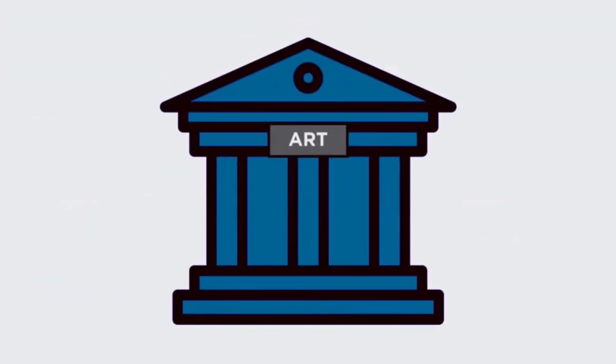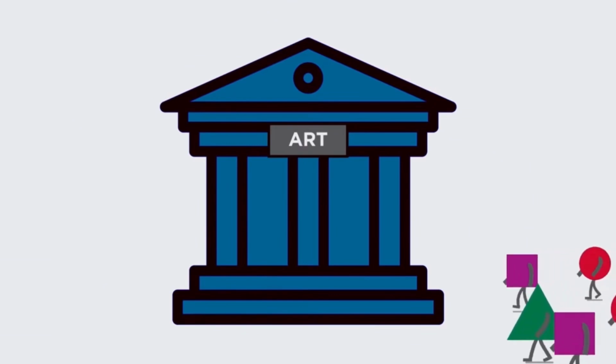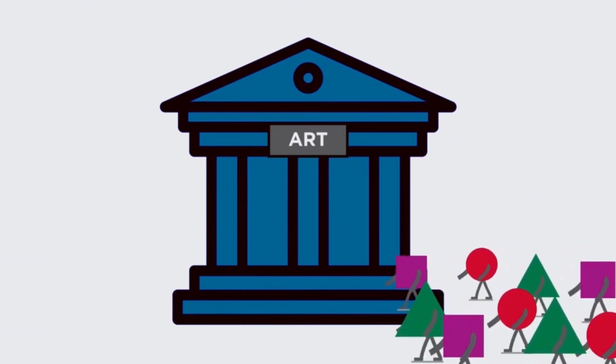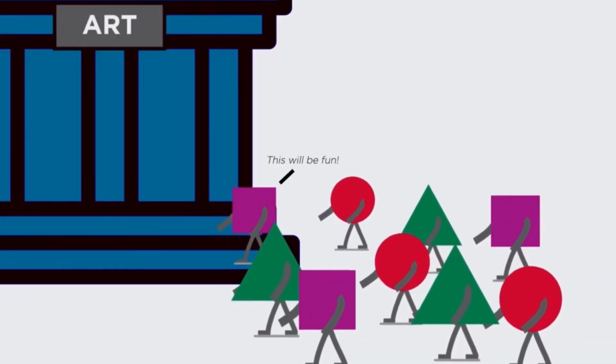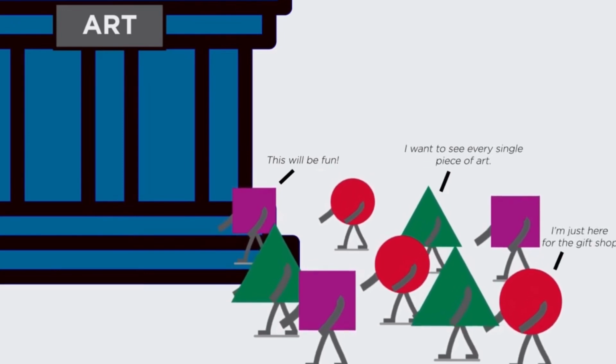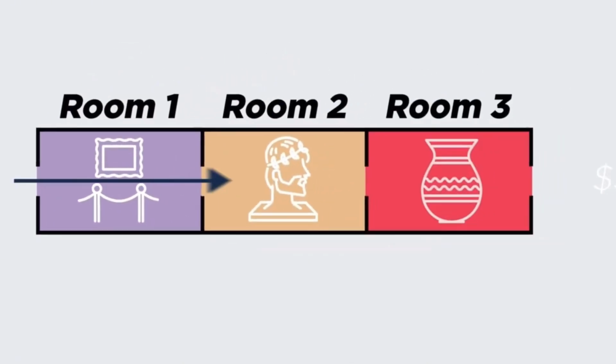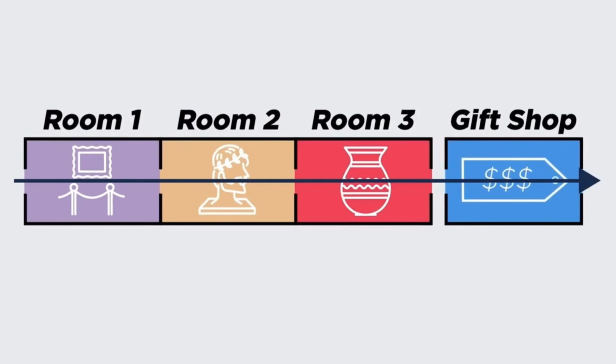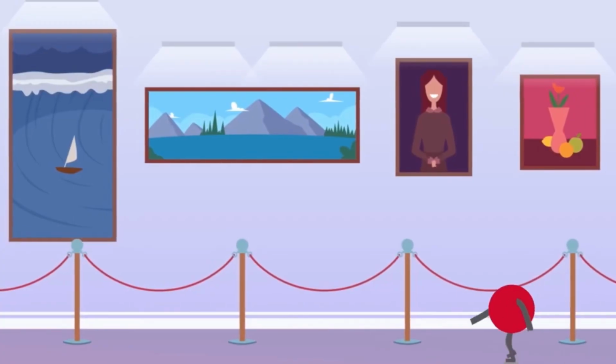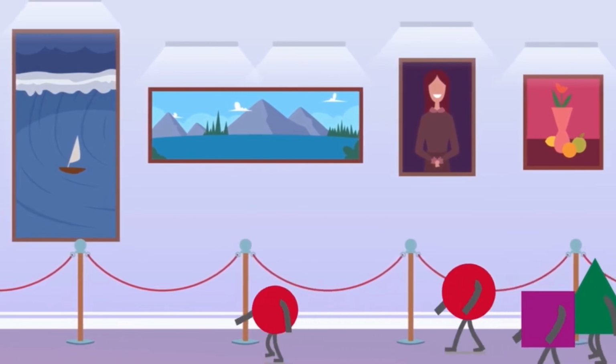Imagine you are spending the day with your friends and have decided to go to the new art museum. You'd like to experience the whole museum with your friends, but some members of the group are more interested in the gift shop, while others are true art aficionados and will take longer to go through the museum. The museum has a predetermined path through multiple rooms, each of which has interesting works of art. So, you all decide to split up and move through the museum at your own pace.